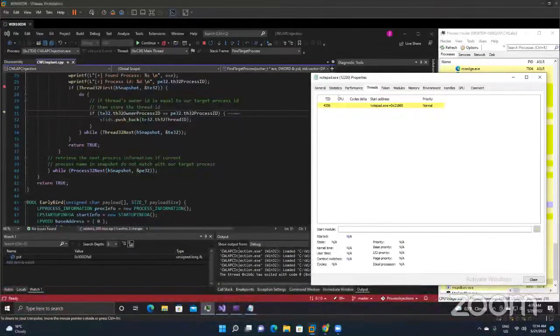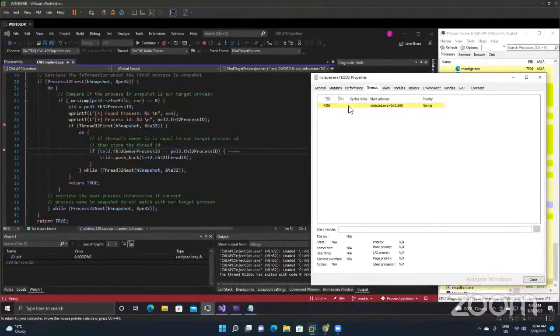Because we want to get all the threads of the notepad, this is our target process. The thread owner check verifies whether the process ID of the thread owner is equal to our process ID, which is 12200. You can see it's notepad.exe, and the process ID is 12200.